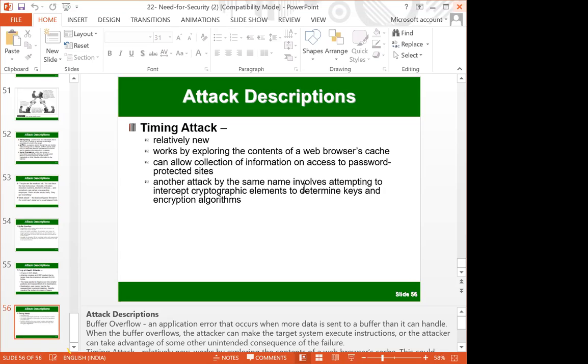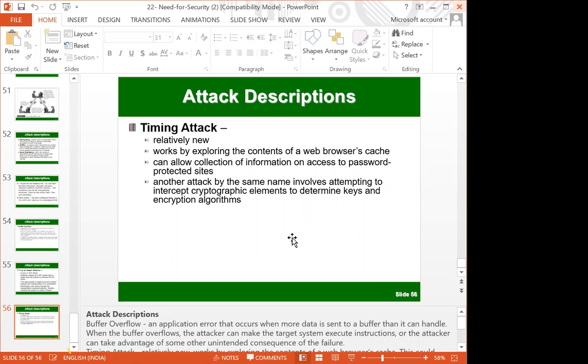Another attack by the same name involves attacks on cryptographic elements. Suppose you say AAA, BBC, correct? You may give an alphabetic number, A for 1, B for 2, C for 3, then Z for 26. Instead of writing ABCD, you can write these as the flow of information, determine keys and encryption. These are the standard algorithms available.